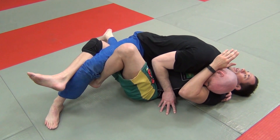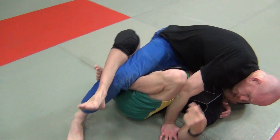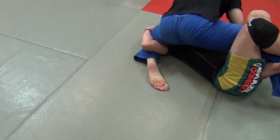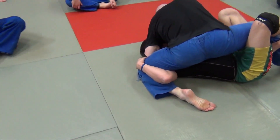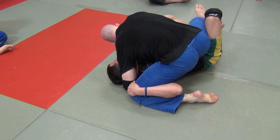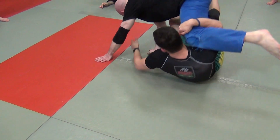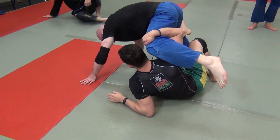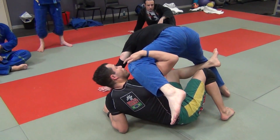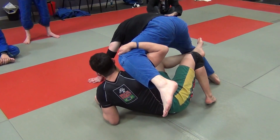Next thing I'm going to do is go deep on that leg. All I did was leave with the arm inside the wrist here. Now once you get this, very similar to almost like a deep pass guard — when I kick out even further, I'm going to start sitting up. I got him on that rail system here, where his knee is on top of my shoulder, my elbow is on the ground, and I got this foot here.